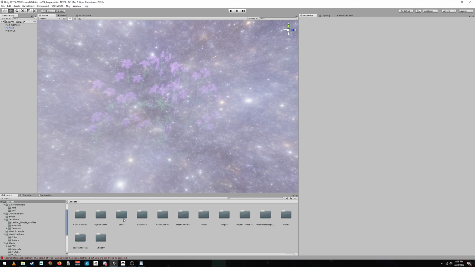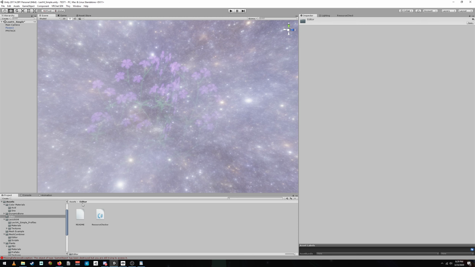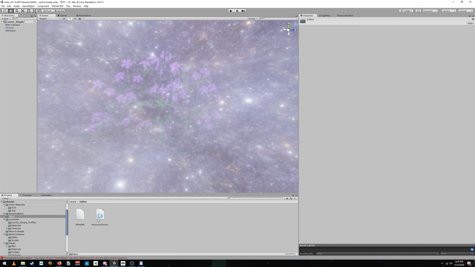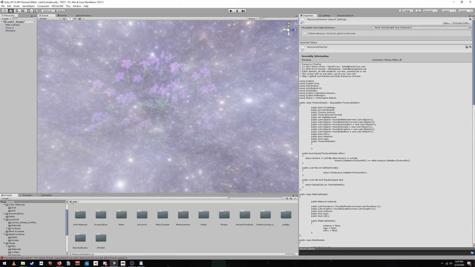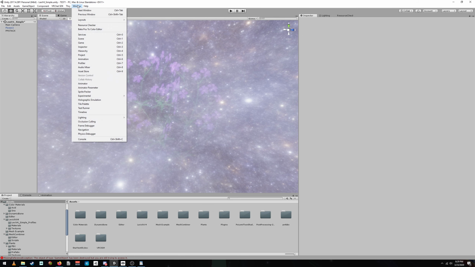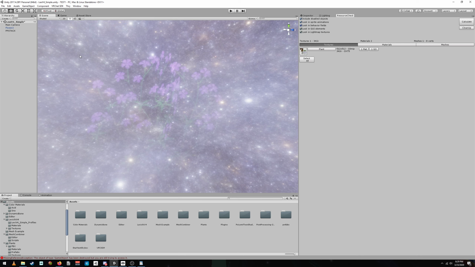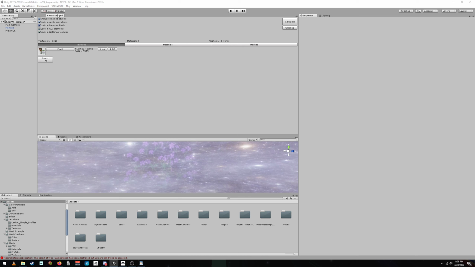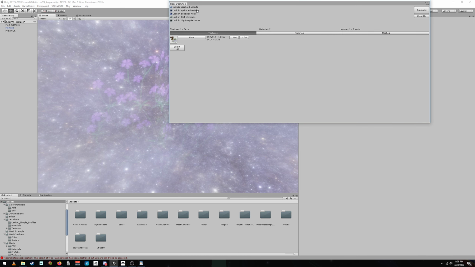Once you import that out of the 7-zip folder, you just rename it to editor, whatever it comes with. I think it defaults as Unity Resource Checker or something like that. Just rename it to editor. And the resource checker is inside there. You can go up to Window and click on Resource Checker. That'll pop up a window and actually pops it out.